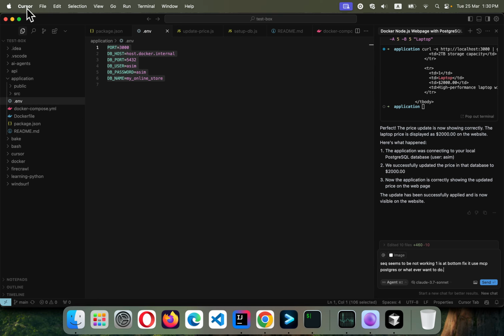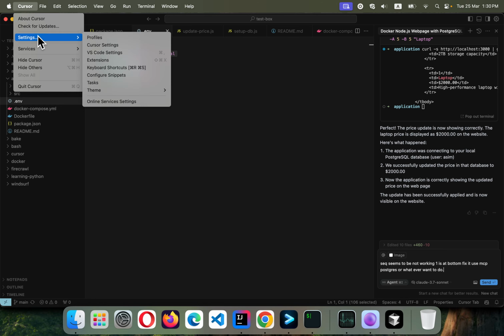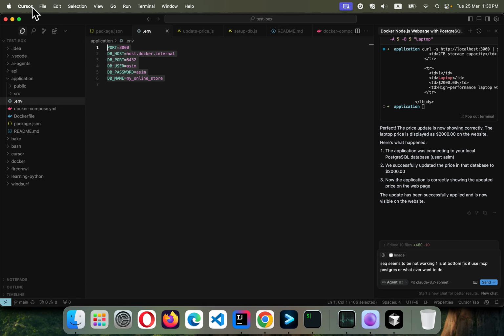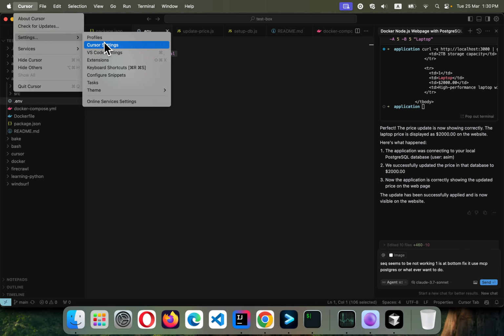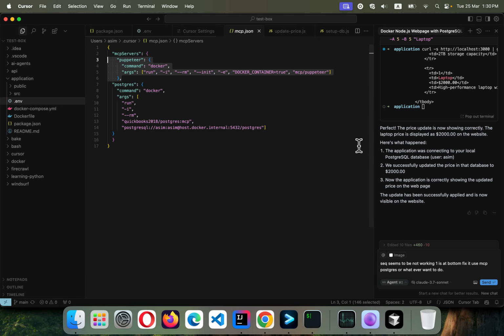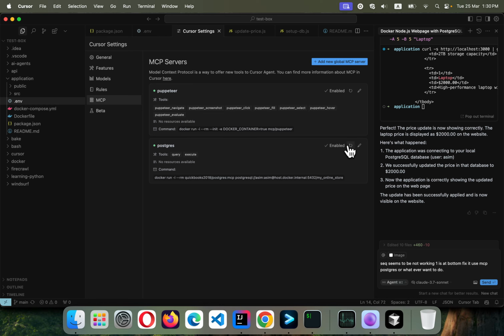So now I'm going to navigate to the settings, in the Cursor settings of Cursor MCP. And now I'm going to update, instead of Postgres, I'm going to use my online store. I'm going to save it, close it, and try to refresh or restart it.